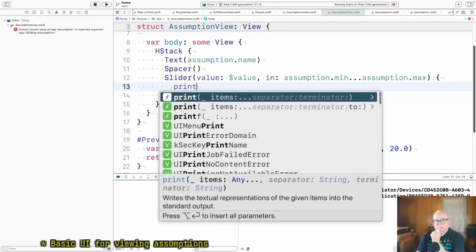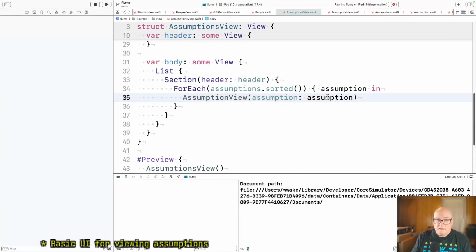Do you need the dollar sign on the first assumption in the for each? I thought it only needed to be a binding when passed to the view. Well, I mean, I think eventually I want these. Yeah, I removed it, but I mean, these things should be editable, right? That's the goal of the slider, to edit those things. So somehow I think this should be a dollar sign. I think it has to go here to reflect that. I don't want these to have to return bindings though in our sorted because it just doesn't seem like things get done that way.